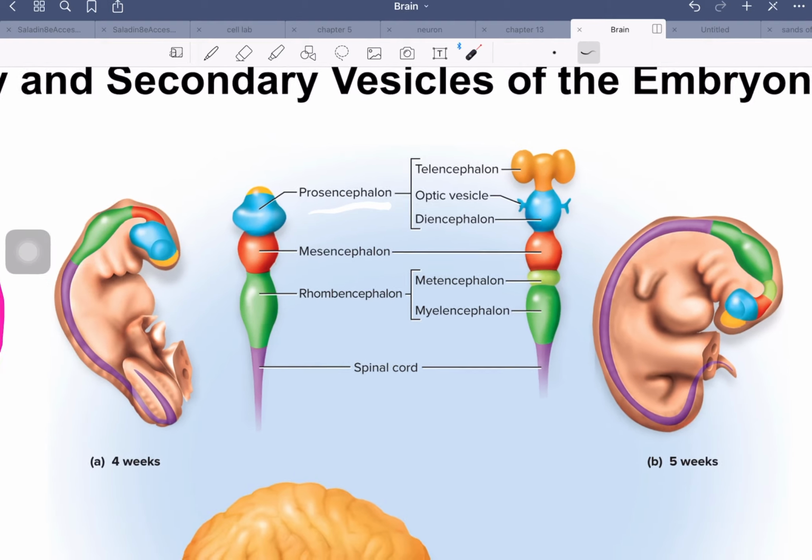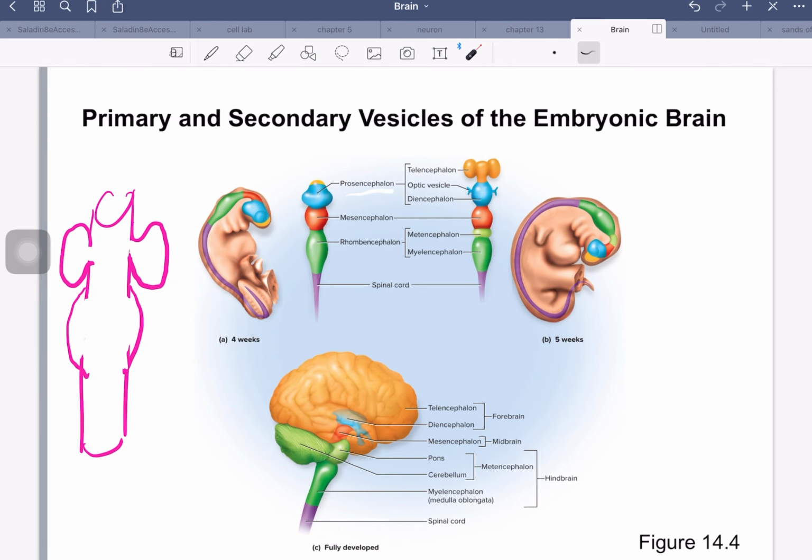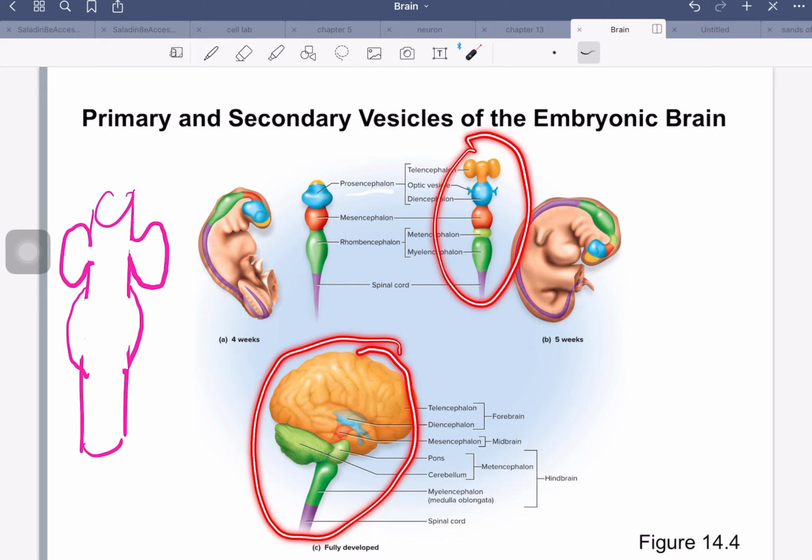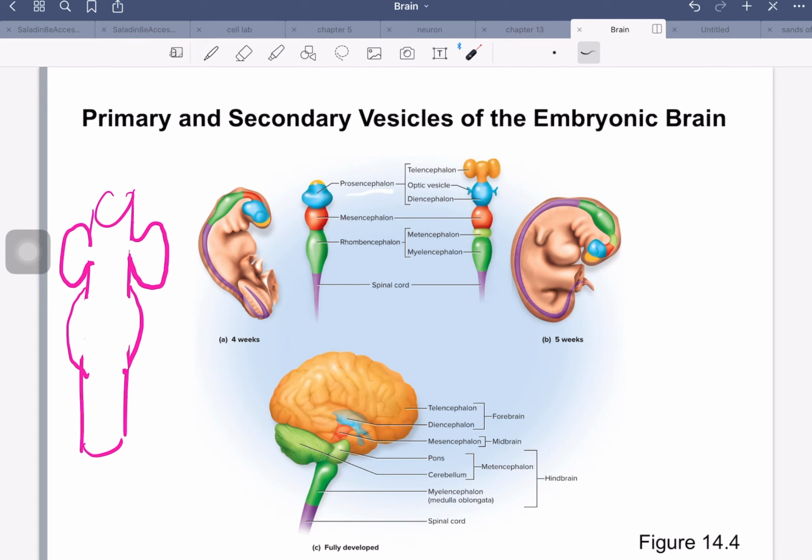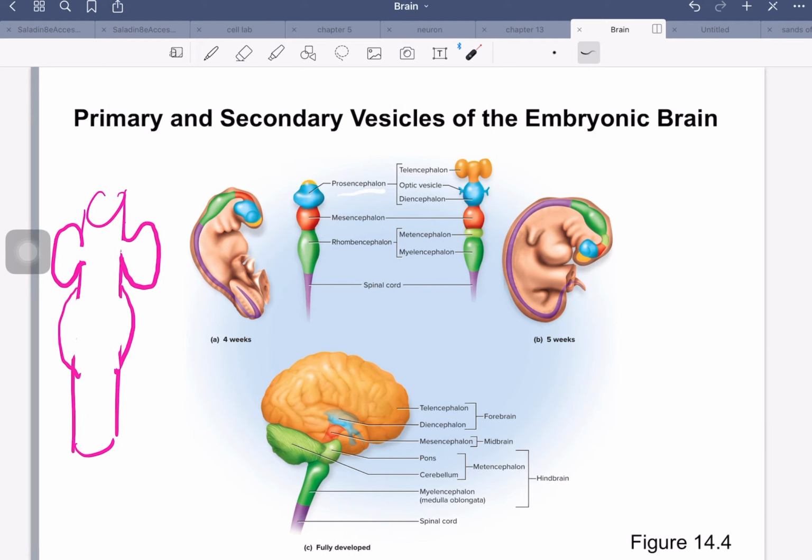And if you want to, you can really start to look at the comparison here, the color coding of the structures and what it looks like in the embryo, and eventually what it becomes. So you can see that the bulges up here did indeed become part of the cerebral hemisphere. You can see here part of the diencephalon. Basically, it bulges out and becomes part of the eyes, and also becomes part of the ventricular system deep within the brain. And then the brain stem from these tissues.